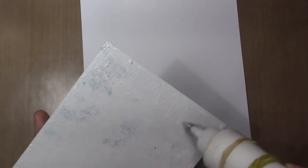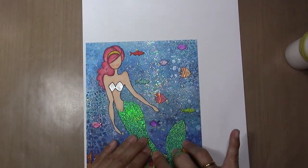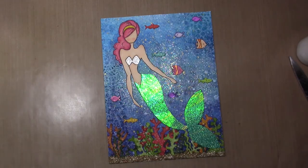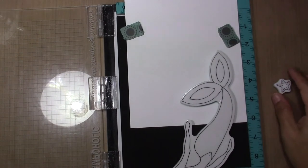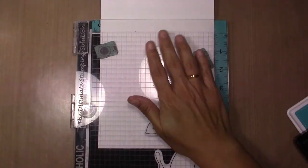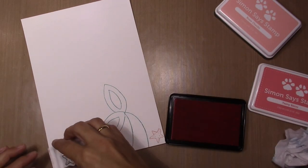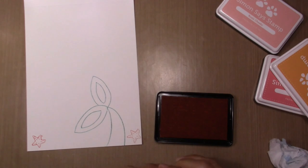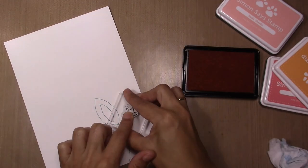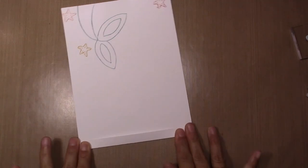Now, because this is a super large card, I'm going to do this card in two parts. I'm gluing her first on white cardstock, and I will cut all around her, not leaving any frame. And I will do the inside of the card, doing some starfish detail. I'm not going to add any sentiment because I want to leave it blank. If I need it for somebody to congratulate, or happy birthday, or goodbyes, or anything, I will leave it blank and I will stamp that for the occasion that I need.